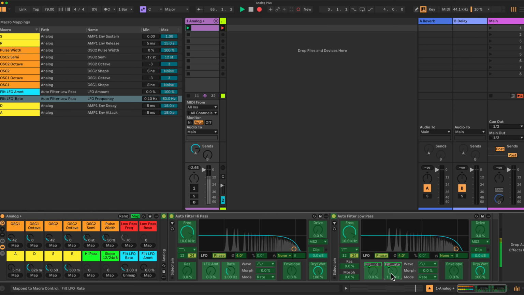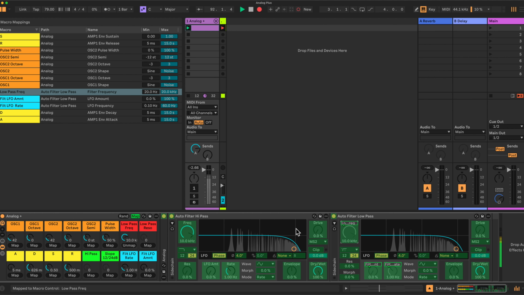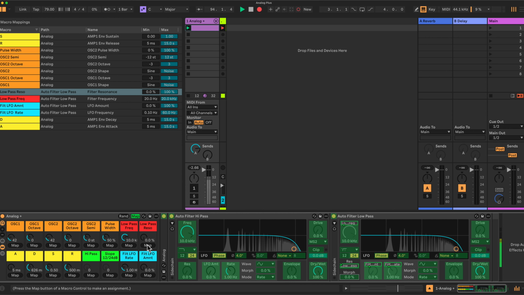You could switch this to synced if you want, that's your choice. Then we need to map a few things here. We need, of course, to map the low pass frequency here, the low pass resonance here, and I've also mapped the morph here to the low pass resonance.